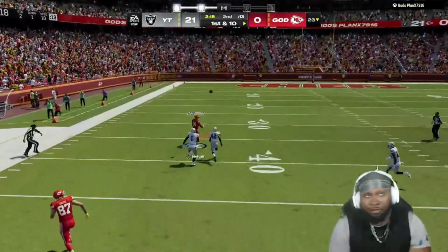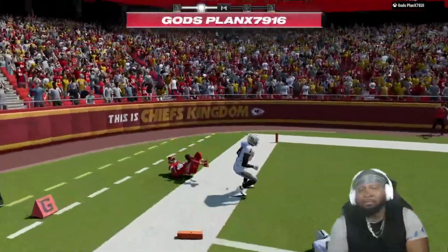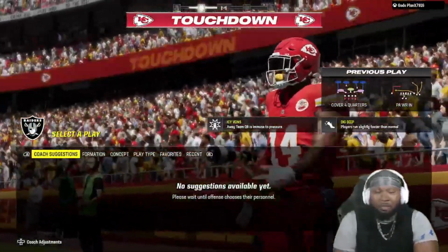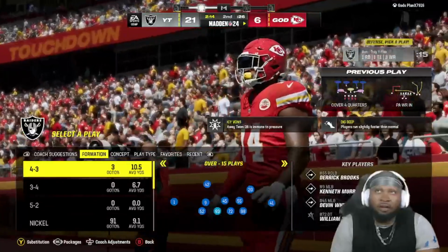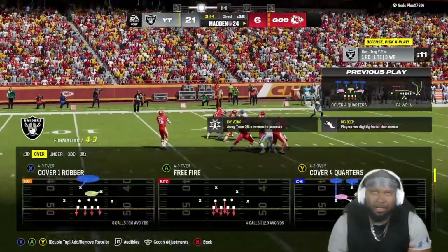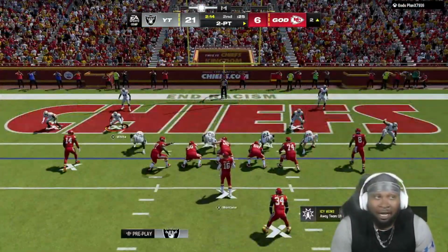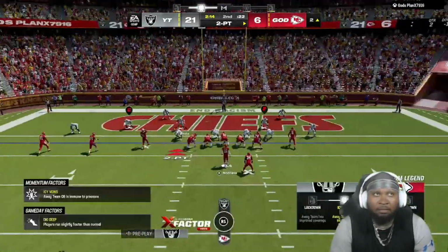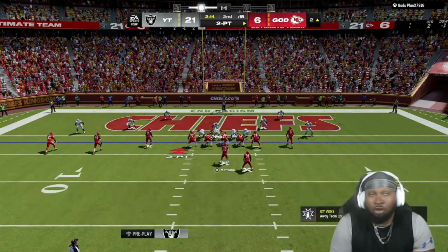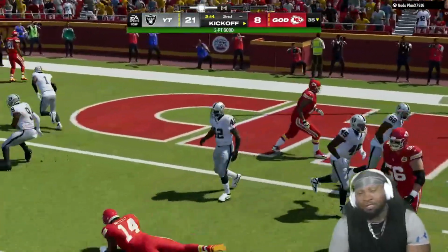There you go, first mistake. Somehow Sauce got beat over top by DK. And homeboy's happy about that, styling in the end zone, happy losing 21-7. So stuff like this is going to happen. It's Madden, it is what it is. And that was just a straight up streak route. I couldn't tell you how Sauce got beat over top so easy, but it happened. At the end of the day, all you can do is adjust, figure out why it happened, and that's it.